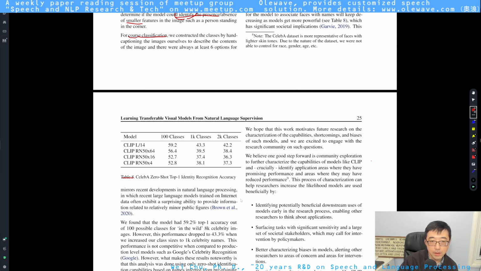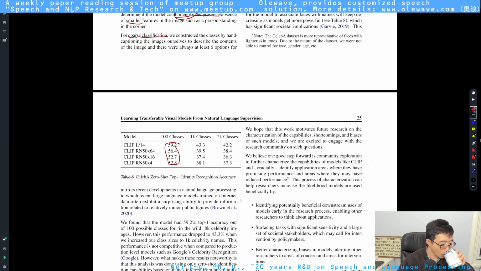So they're saying that when the number of celebrities in a class, sorry, when they limited the amount of celebrities that appeared in the data set, the performance was not very good already. It's less than 60%. But when they increased the amount of celebrities in the testing, it became worse and worse.